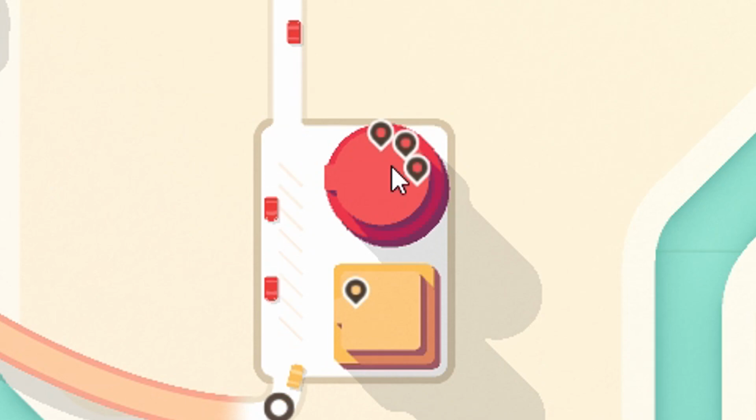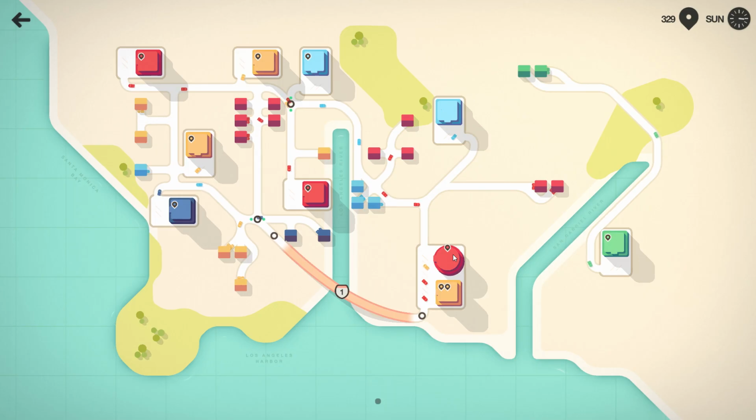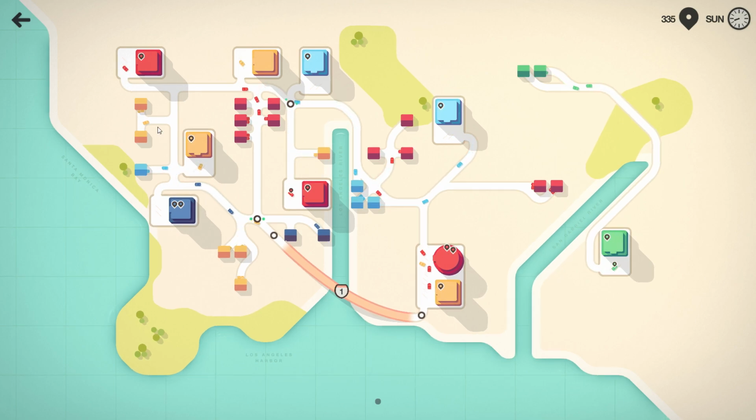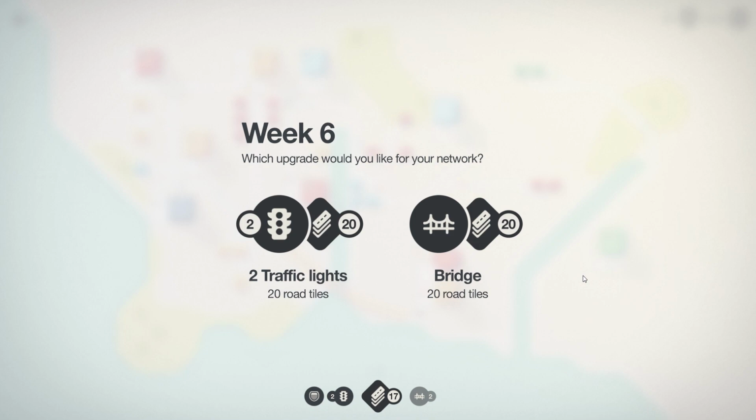You'll be fine. I don't know what this is. It must just be a building that produces more demand, be my assumption. It's got 8 parking spots. These default buildings have only 3. So this one seems to have more, plus it's a double. Okay, more traffic lights or a bridge? I mean, they're both 20 road tiles. Let's just go with a bridge.